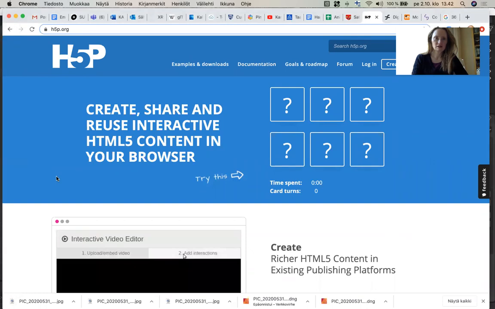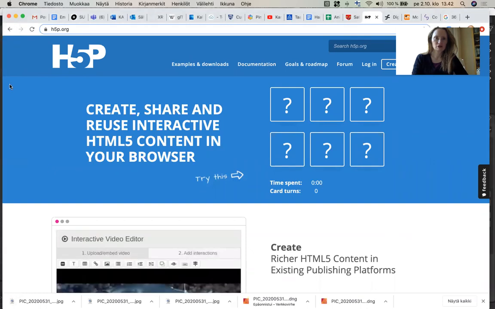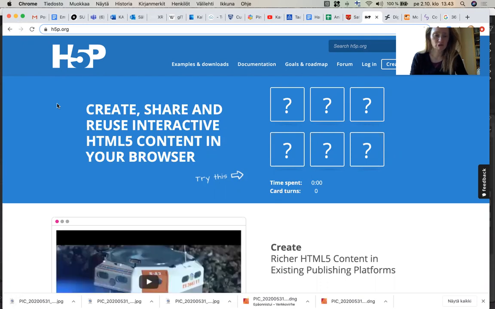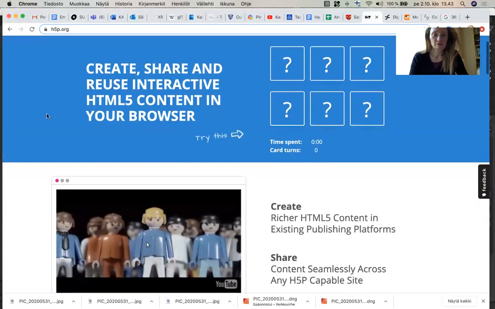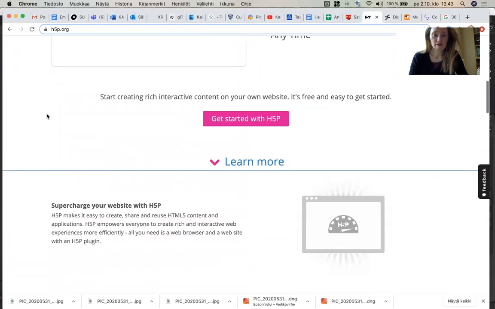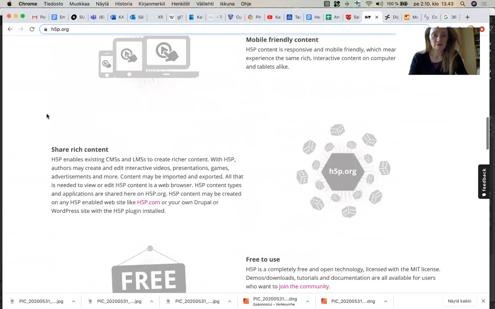You can find it here at h5p.org. They are basically interactive apps that can be embedded on web pages, such as if you have a Moodle page, for instance, or WordPress, or any sort of platform.